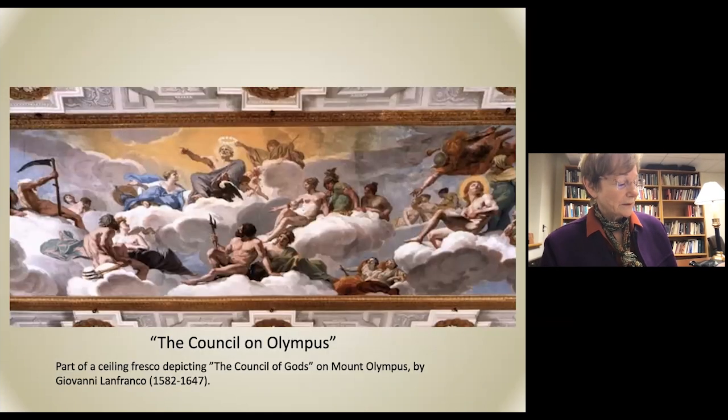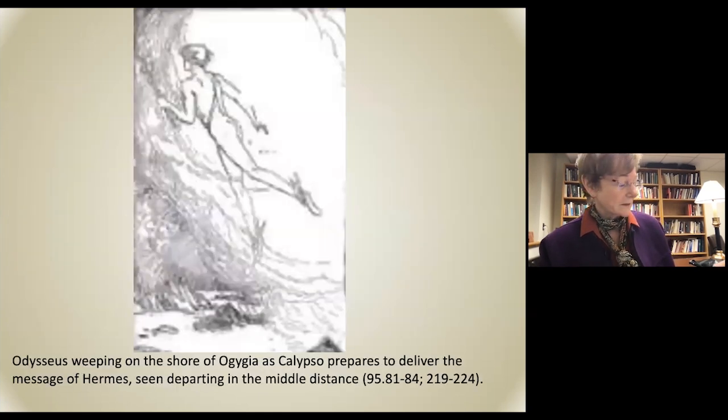I told you I'd get a lot of mileage out of this. Two decisions were made by the gods who sat in council on Olympus while Poseidon was off. Zeus decreed that Odysseus was to be set free and that the job of telling Calypso to release him was to be delegated to the messenger god Hermes, while the job of going to Ithaca and stirring up Odysseus's son Telemachus, who's now about 20, was to be undertaken by Athena. So here is a picture of Hermes setting off, which he does immediately, but we will have to wait for 5 books before that plot thread is picked up again.